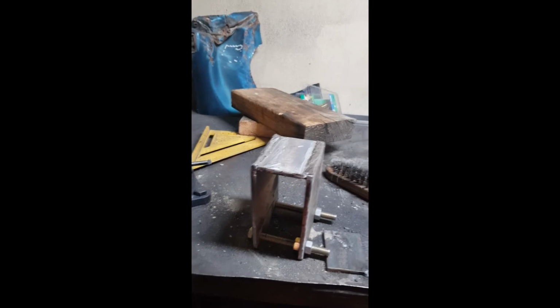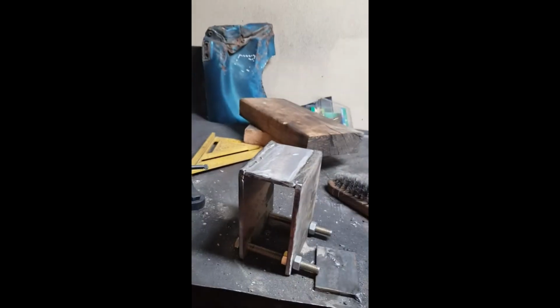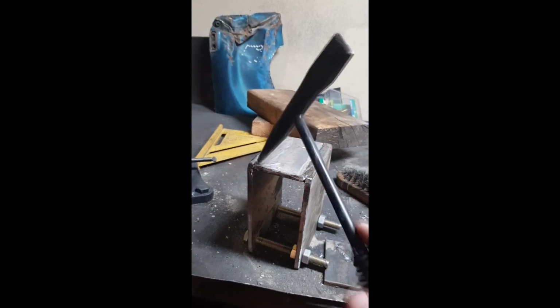Well, I dialed my settings in a bit wrong, so it shouldn't look the sexiest. But you know what they say, grinder and paint makes you the welder you ain't. So it should clean up. On the next ones, hopefully it'll be a bit nicer, but this will do. Alright, we've now finished one bracket. She lives up there. So now we've just got to do the other one over here.